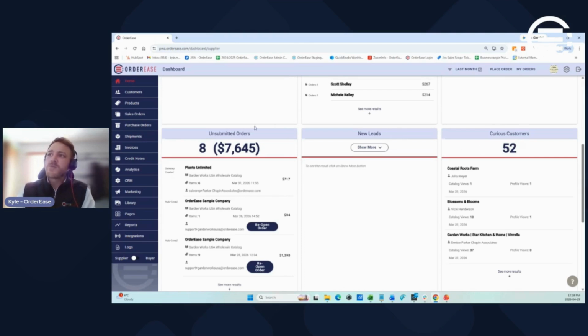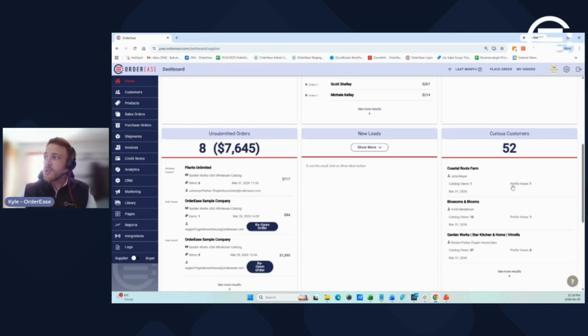And just like it gives you with your opportunities or your submitted orders, it gives you all the breadcrumbs to know, who's the company or customer that logged in? There they are. Who was the exact user that logged in from that company into our system? It's right there. What did they look at? Did they go to our catalog, which is the ordering experience in the OrderEase dedicated B2B portal?